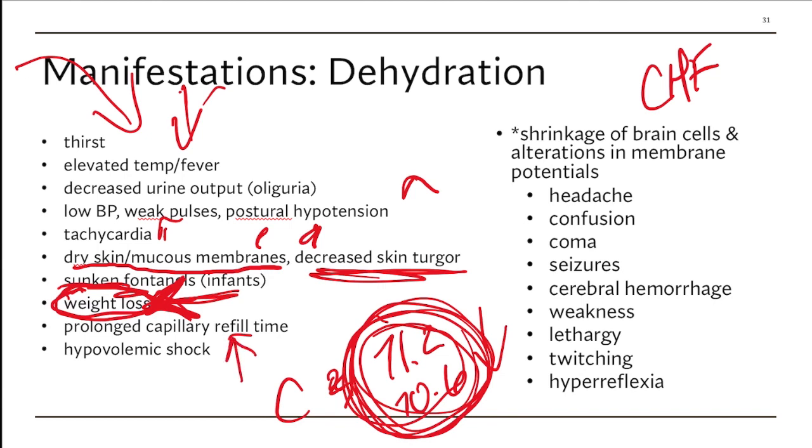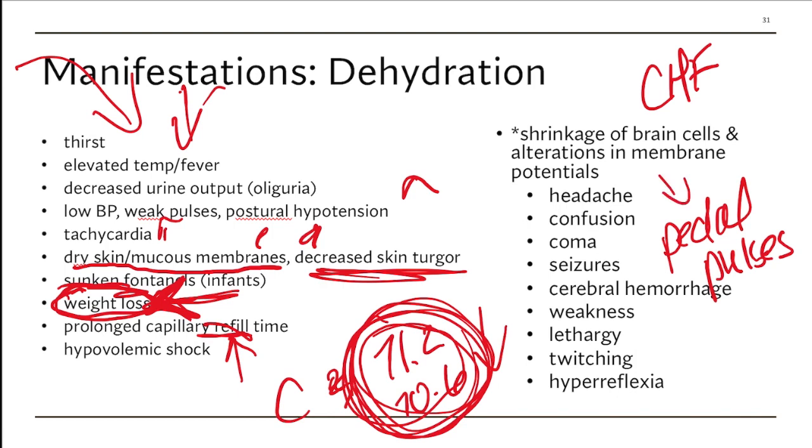Cap refill time is really, really important if we're checking circulation, right? Because we want to see how fast the blood is making it to the extremities. So we push down on the fingernails, see how fast it comes back. I also find that, as I started out as a cardiology nurse, pedal pulses are funny. A lot of nurses don't do them, but for cardiac nurses, it's just part of our basic assessment. I can find you a pedal pulse in 2 seconds. At the beginning they're very difficult to find, but you get so fast at it, you'll find them very, very quickly.